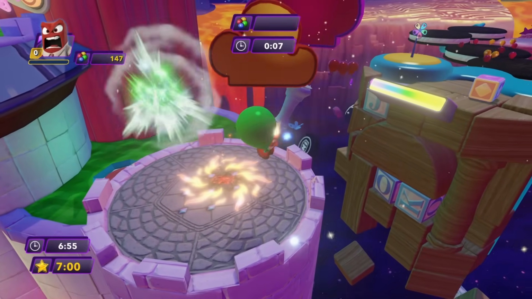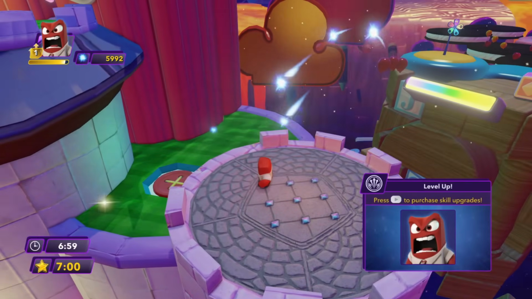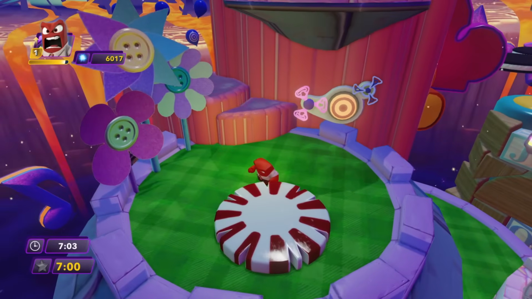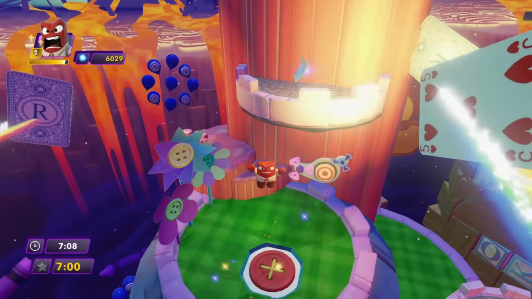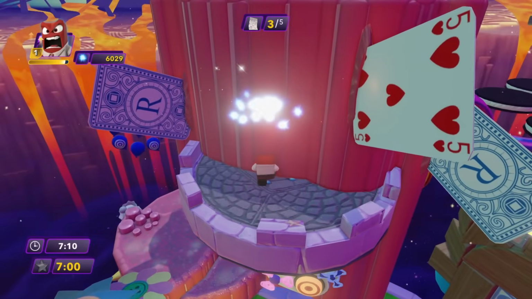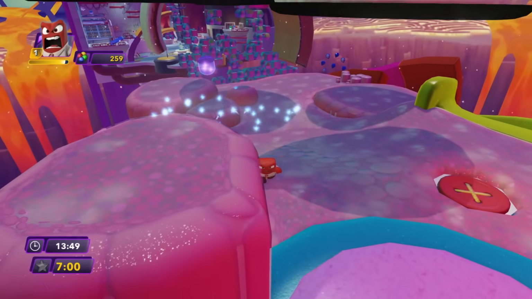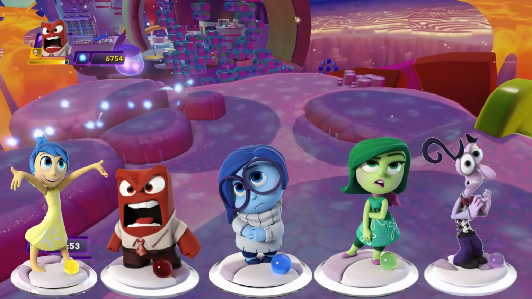Okay, so next up we have the first of 2 non-Star Wars playsets that were available for Disney Infinity 3.0, and they are both Pixar playsets, so this is the Inside Out playset. The set was available at launch to provide fans who didn't want to just play Star Wars something else to play, and the playset pack featured Joy and Anger, and then you could purchase Sadness, Disgust, and Fear separately.